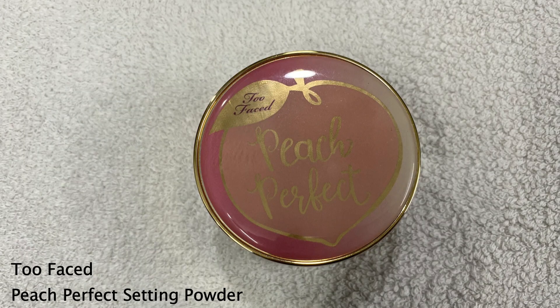This concealer is famous worldwide for its texture — it's brightened up my face instantly and the texture is really nice and creamy. It doesn't look drying or cakey on the under eyes. I've heard so many international YouTubers rave about this concealer and it is for a good reason — it gives a very natural look on the face and a beautiful medium to full coverage that blends out like a dream.